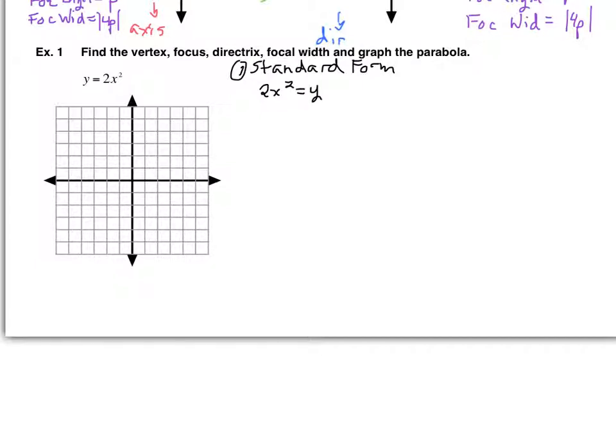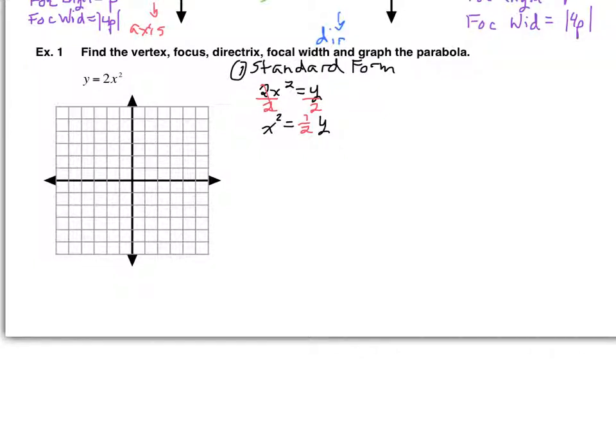Is there any other problem that you see right now? The 2, you cannot have anything in front of the squared term, so we have to remove the 2 by dividing it out. And so we end up with x squared is equal to, and instead of writing it divided by 2, we need to look at it as a coefficient. So what's the coefficient of y? So we have 1/2 y. That's still not quite good enough for teaching purposes.